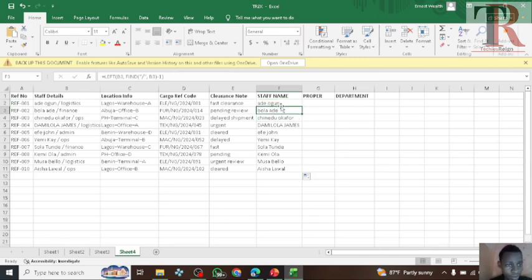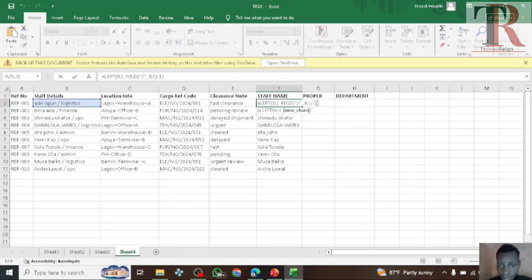So with this left, what this is actually saying is that from the left of this B2 or B3, count down, then find the slash and stop there. So it will count from 1, 2, 3. When you get to the slash, it stops at the slash. Then -1 means remove 1 character, which is this slash, so it will only give us the name. If you remove that -1, it will stop at the slash. But as long as that -1 is there, it will remove that slash.